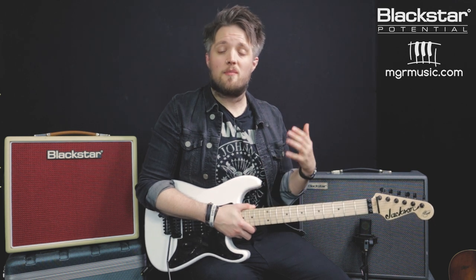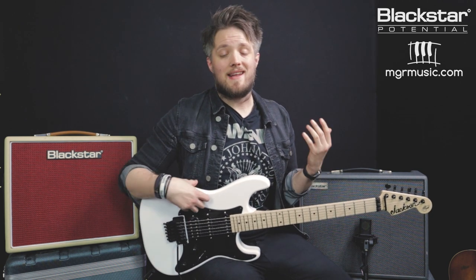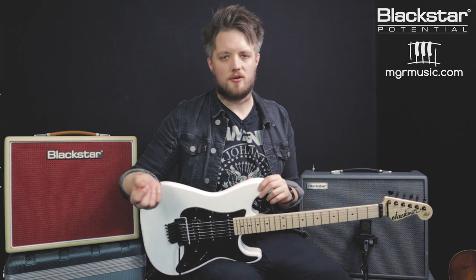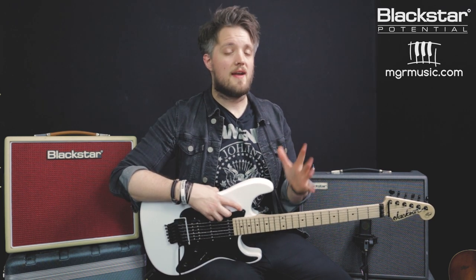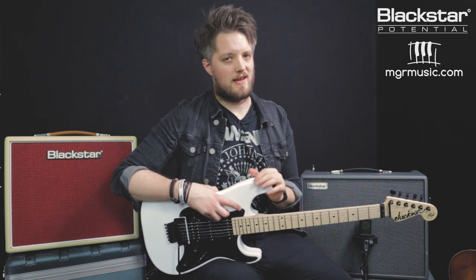For those who are unaware, Ritchie Sambora was the lead guitar player for Bon Jovi. He was with the band from the very early stages of their career up until fairly recently where he's since quit the group. He was present on all the band's major albums and singles as the lead guitar player. Because Ritchie has had such a varied career and so many tones, we're going to look at some broad tones covering his general style from the very early Bon Jovi stages up until his solo material in the early 90s.